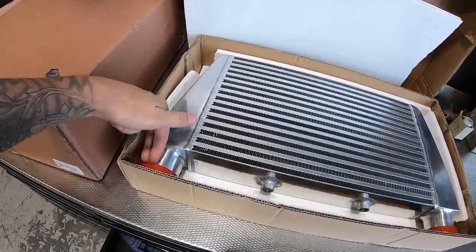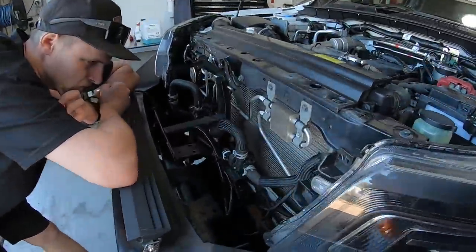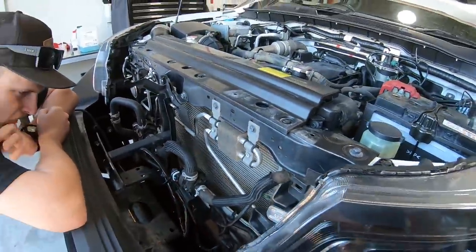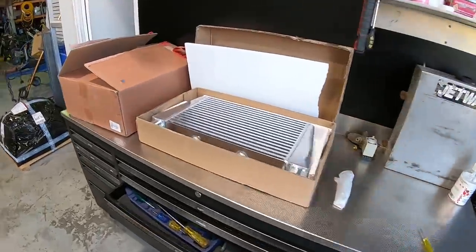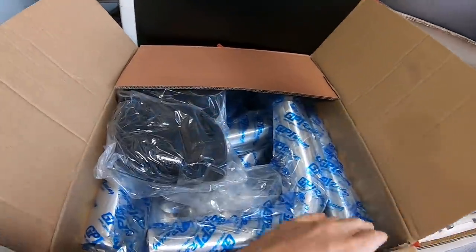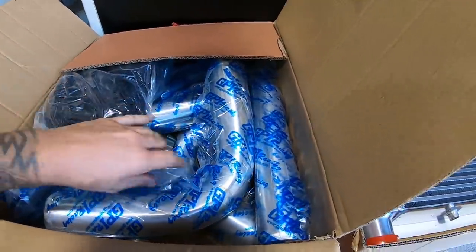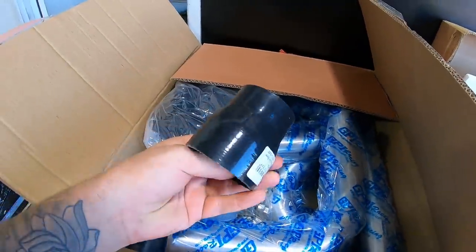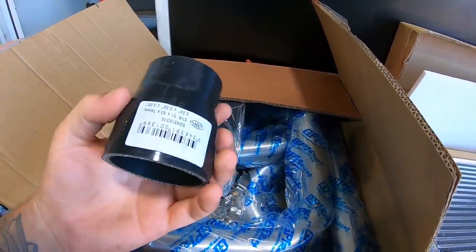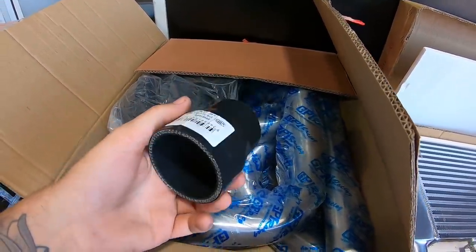We need that because the outlets are facing the bottom of the car, and where we're putting it in here, we need the pipes to go down. So that's cool. The other thing we've ordered is a 2.5 inch pipe kit and silicone joiner kit, and it also comes with these T-bolt clamps. So they're going to be strong enough, and I did have to buy a 2.5 to 2 inch reducer. And that is for the hot side, I believe.